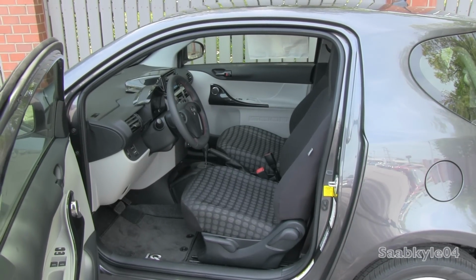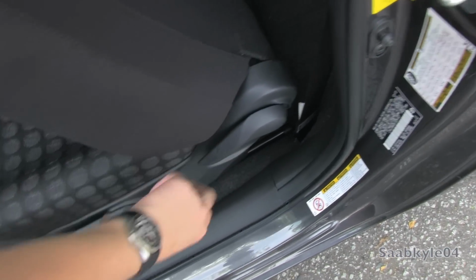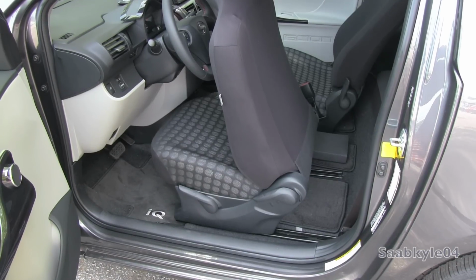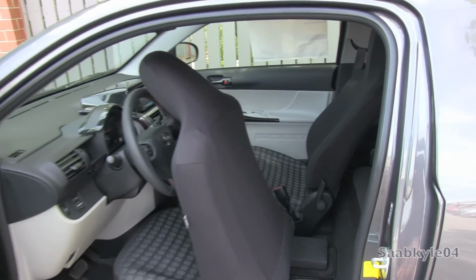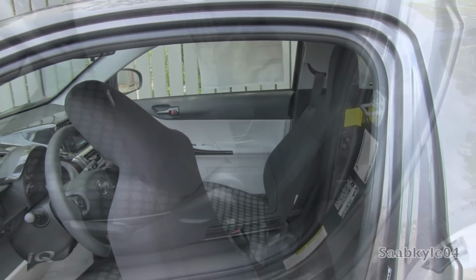And we'll go ahead and check out the back seat. Now, in order to gain access to the back seat, you're going to want to grab this lever here to recline it back, and then this one to slide it forward. The two-step process is just on the driver's seat, whereas if you recline the passenger side seat, it automatically slides forward all its own.